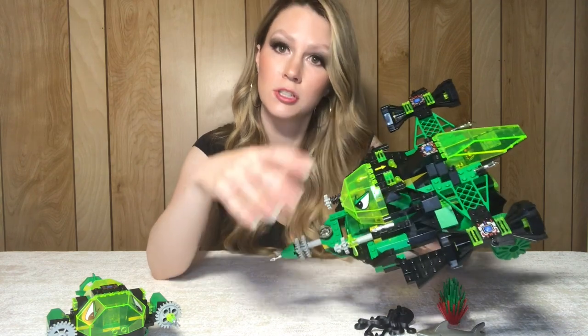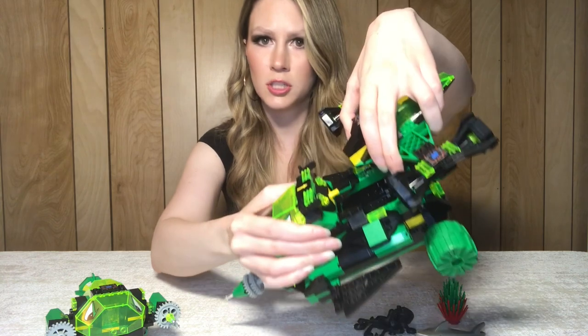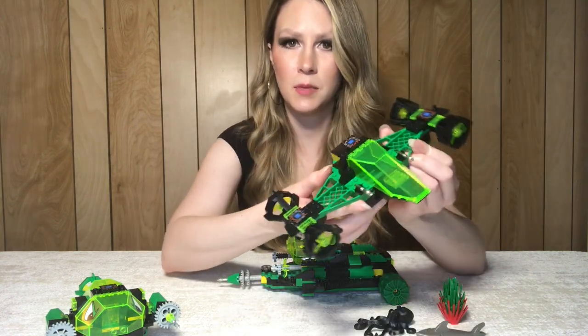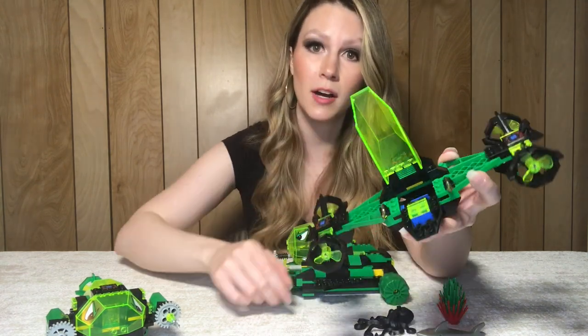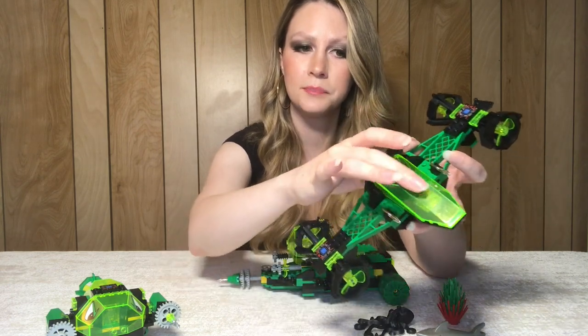And this one actually detaches. So there's just a little Technic pin holding these two sections together. And then this can be a separate device that goes out on its own. And it opens as well. So a really cool little build there.